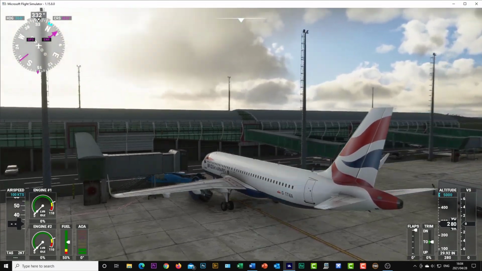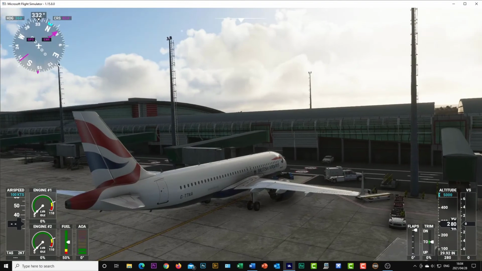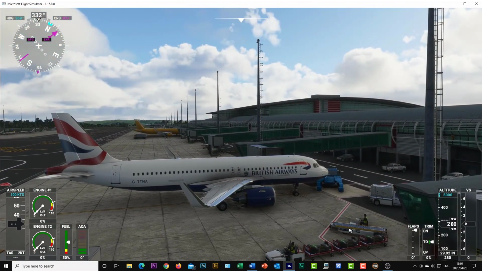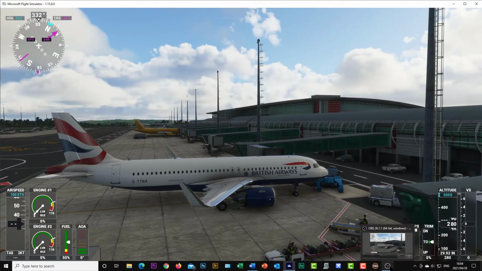So now we're in the turnaround state. We can refuel, load our passengers, and re-enter all the information and start our second leg back to Johannesburg.